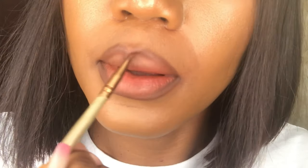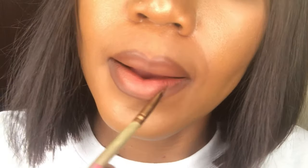So guys, can you see what my lips are looking like? It's looking already full compared to how it was before. And now I'm going to get my brush and blend it in a bit. I'm going in with this very tiny lip brush, blending the lip liner I applied already, so that it's not looking harsh. Just blend.